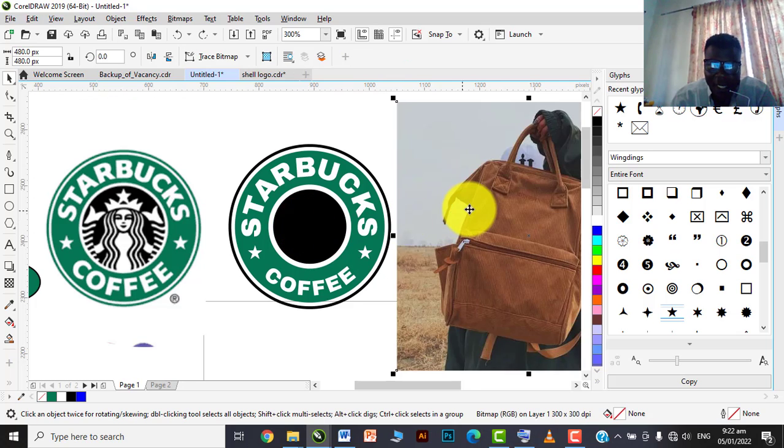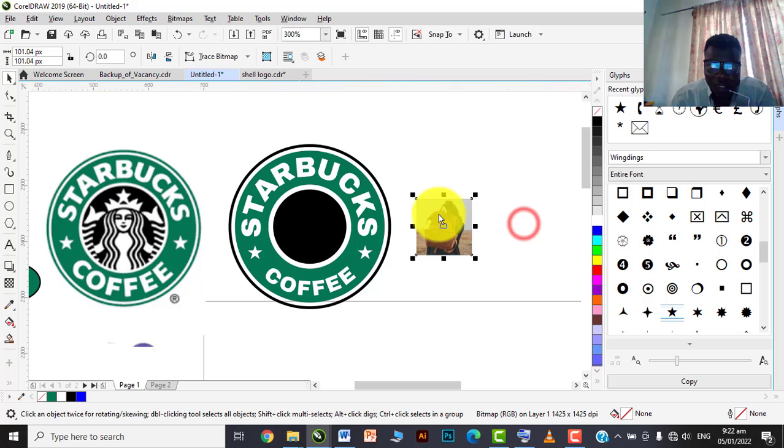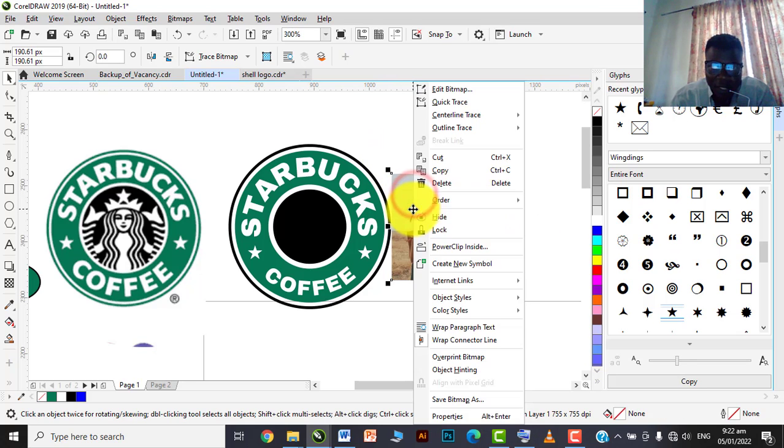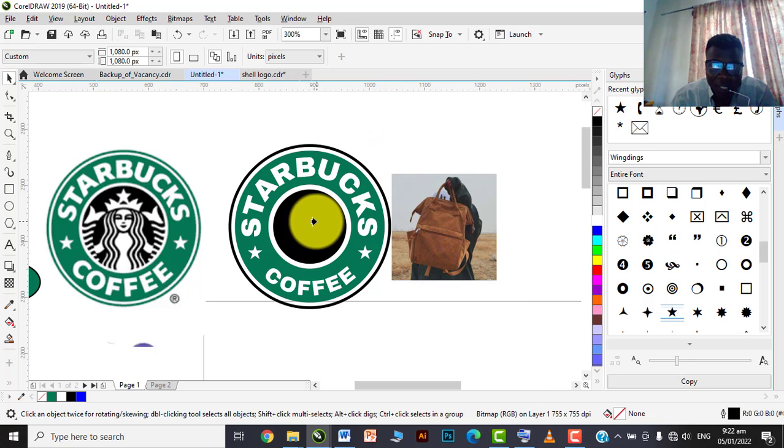Let's reduce it a little bit actually. By power clipping like this, bringing your cursor here shows where you want to put it. The algorithm, the artificial intelligence in this software, will tell the tool what to do.